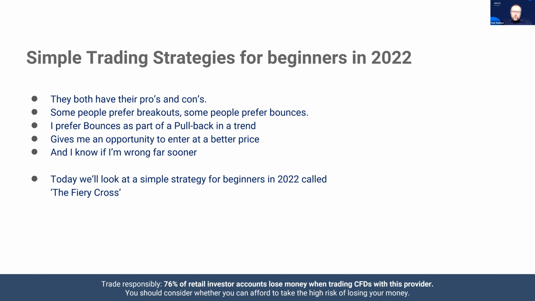So what we're going to do today is focus on one simple strategy for beginners, to take away and use for the last few weeks of this year and into 2022. We're going to call this the fiery cross. It's a simple version of using bounces of support and resistance. Just a nice simple way where we bring together 2 or 3 elements that will give us a confluence of events. Those of you who've joined me before know I talk about that all the time, because you want 2, 3, 4 things coming together at one time and place, which will help you enormously.